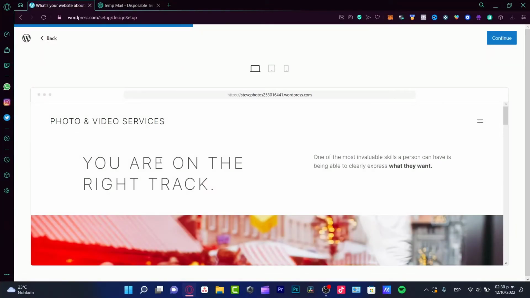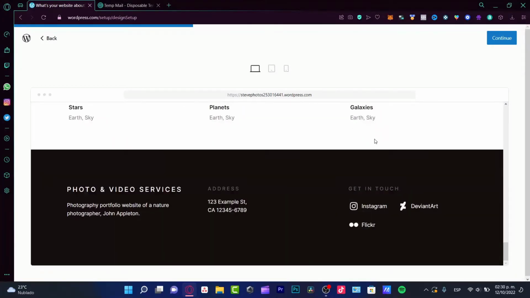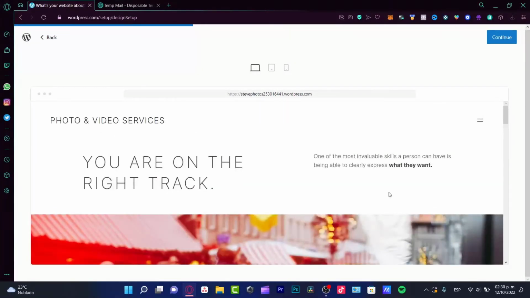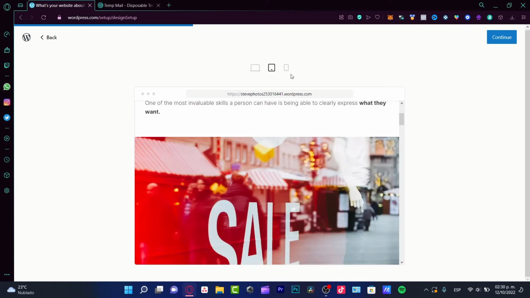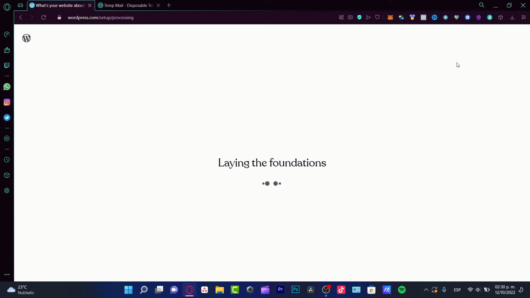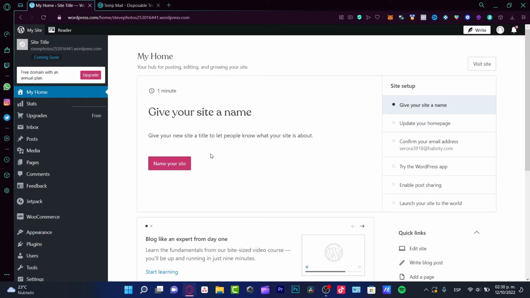Now it says you are on the track. Here it is, this is how my website is going to look. So lastly, what I just need to do is to change all this stuff into my own stuff. So actually, we are already halfway there. And here's the laptop section. This is how it's going to look on an iPad, and this is how it's going to look on an iPhone. So I'm going to go into continue. And as you can see, the WordPress application is going to be creating this template, so we can now start to edit the website, right?